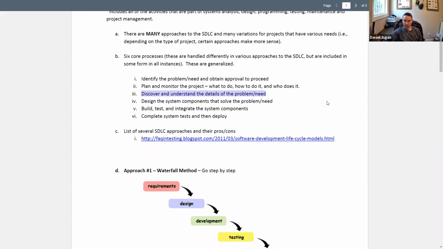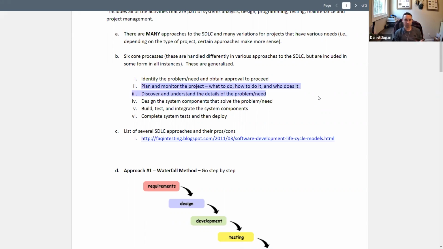The discovery phase is more a part of larger development projects where the development team isn't necessarily the ones familiar with the problem. If you think in banking or medical spaces, you might have a doctor or a banker who needs some sort of program to make their life easier.